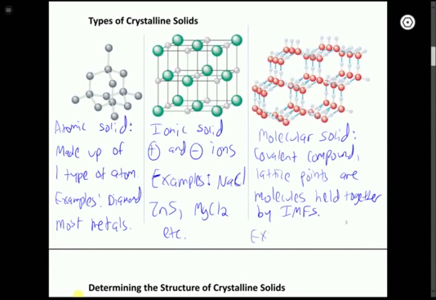And the classic example of this is ice. So if you lived in a colder climate for any part of your life, you definitely would have seen snowflakes before, and they have those nice hexagonal shapes because the water molecules arrange themselves in a very regular hexagonal pattern that gives rise to those unique shapes. And then in the case of ice, which I picture up here at the top of this column, you have the water molecules held together by hydrogen bonding interactions in all three directions. Alright, so that's what keeps it in this regular three-dimensional array, but it's individual molecules, and the only thing holding them together are intermolecular forces, not any type of bond or ion-ion interaction, as is the case in other compounds.